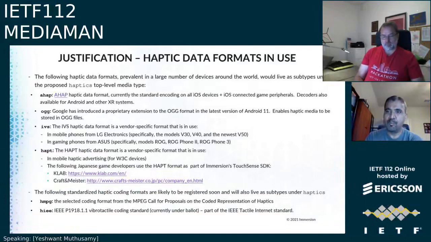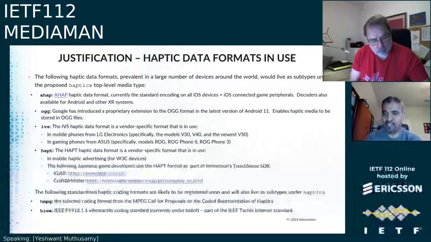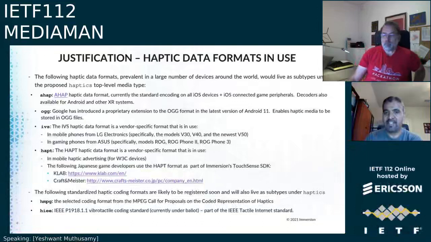And more importantly, we envision the following standardized haptic coding formats that we expect to be registered soon, and they would live as subtypes under haptics. One is the HMPEG, which would be the outcome of the MPEG call for proposals that I was just talking about, and the HIEE, which is IEEE P1918.1.1 coding standard that is currently under ballot in IEEE and will probably be out much sooner than the HMPEG.